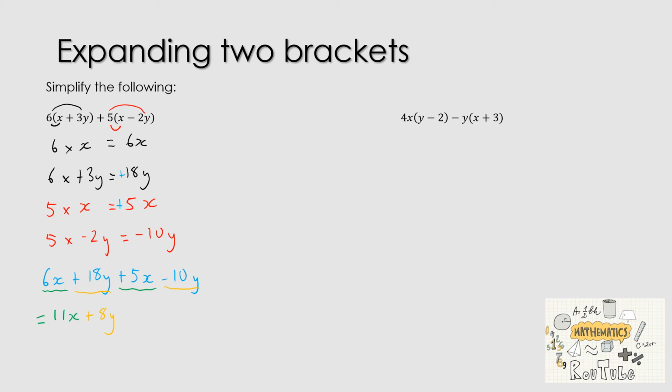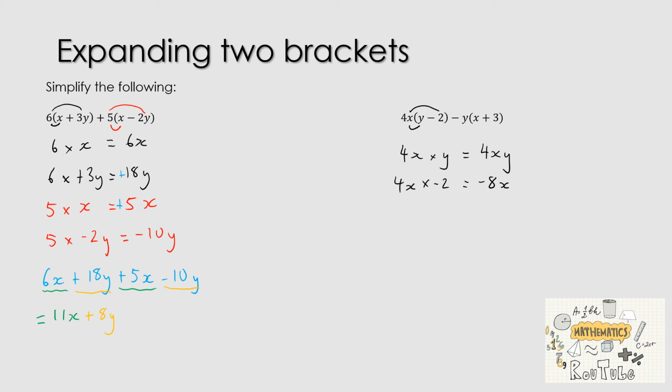Let's move over to the second one. So same process again, I'll use the same colors so we're all familiar with how we are going about it. So 4x multiplied by y should give us just 4xy. And then 4x multiplied by negative 2. Almost fell for my own trick. So 4x multiplied by negative 2. Multiply the coefficients. 4 times negative 2. Negative times a positive will always give you a negative. And then we've got the x left over.